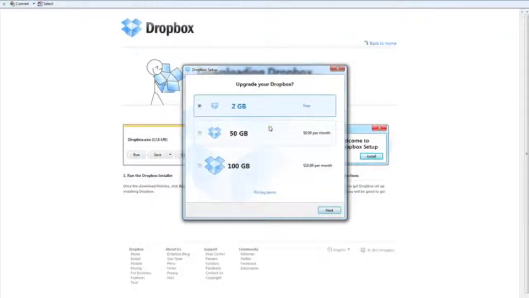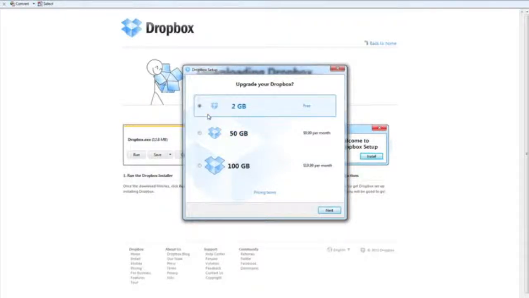Now, if I didn't have an account and I went through just like I showed you to, we would both end up at this screen at the same time. Now you can pay extra if you want to for Dropbox. It gets pretty expensive. The cheapest plan is $10 a month, but 2 gig is plenty for what we would be doing.